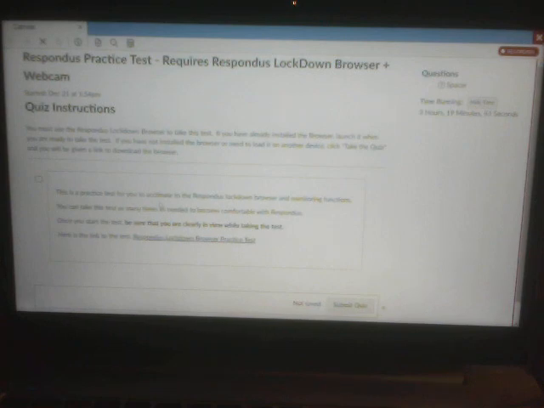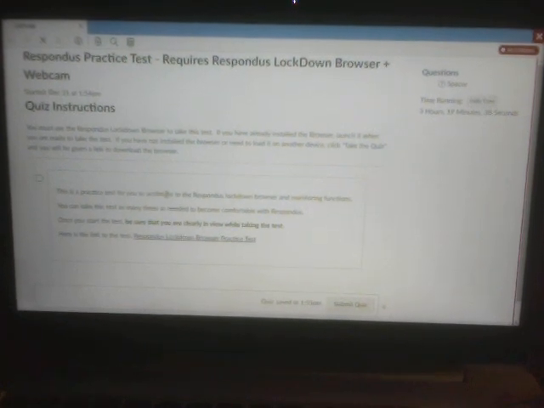instructions, or basic instructions. So it's going to talk about the amount of time you have. Every test that you have in Canvas should take, or you should be allowed, an hour and 40 minutes. And I've done that because that's how much time you're going to get on your in-person final exam. So I want you to get used to the amount of time. It should be more than enough to complete each test.